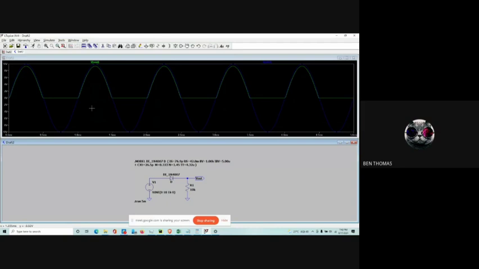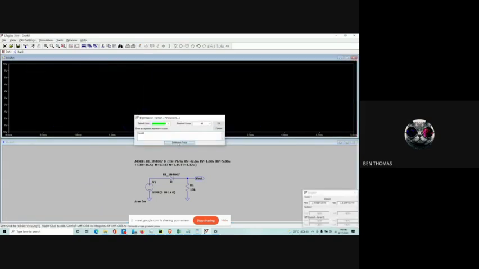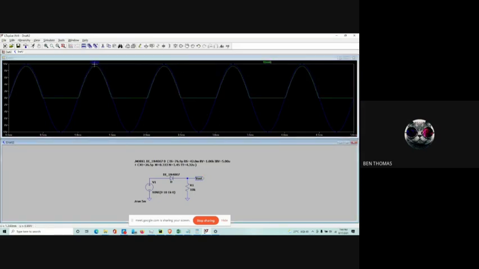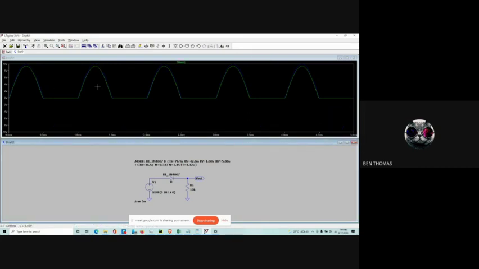Just before the voltage enters the diode, the voltage will be like this, a normal sine wave. And after the voltage enters, it will change to this. It will be clipped. This is called a clipper circuit. Clipper circuit. Because it actually clips the sine wave.